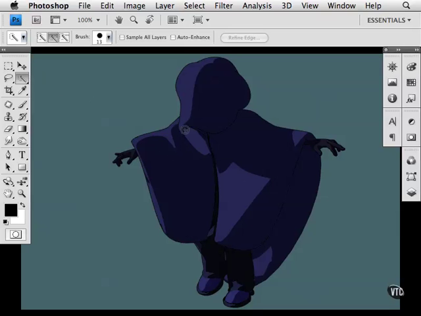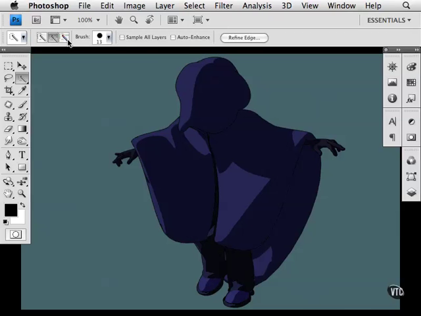I'm very slow. So what I'm going to do now is with this tool, I'll click on this character's hood, which is the Phantom. And as I move my mouse, notice how it grabs the lighter blue in this image. Now if you look up here, you see that we have the default mode, which is the Add to Selection. I can also subtract from a selection by clicking this button and going over it again. So it's deselecting those pixels now.